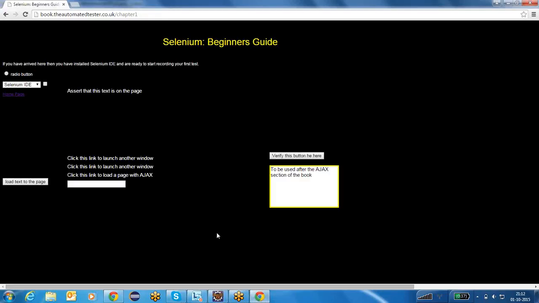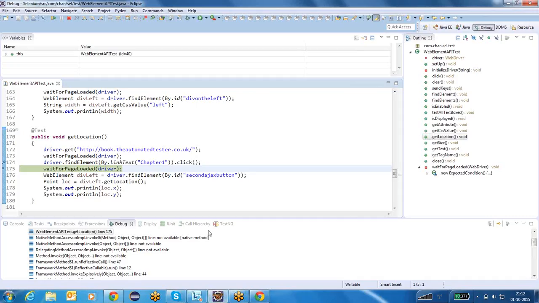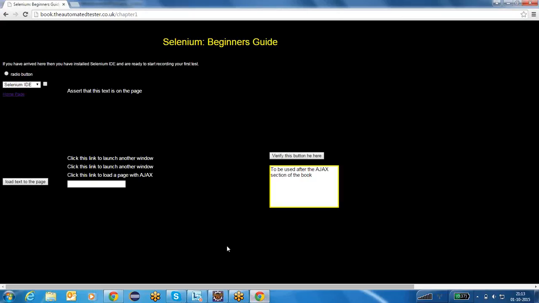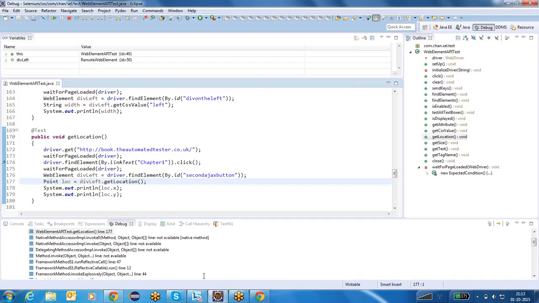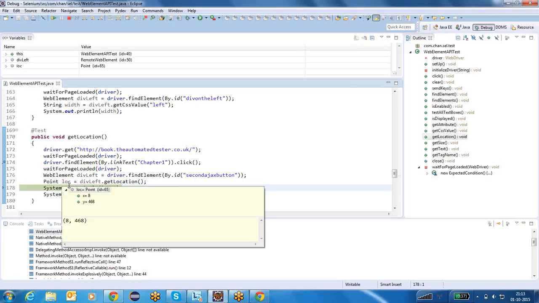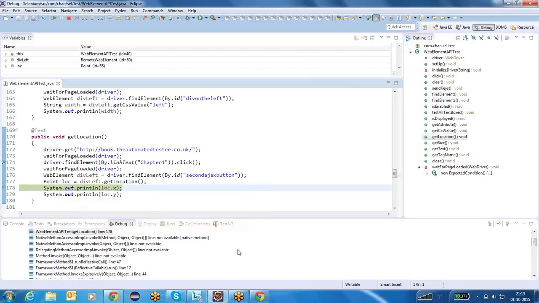So I clicked on the chapter 1 link. Now I am running the second Ajax button. So this is the button. If I call getLocation on top of it, we get 8 and 468.